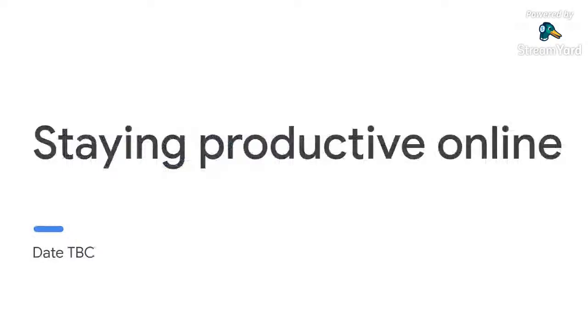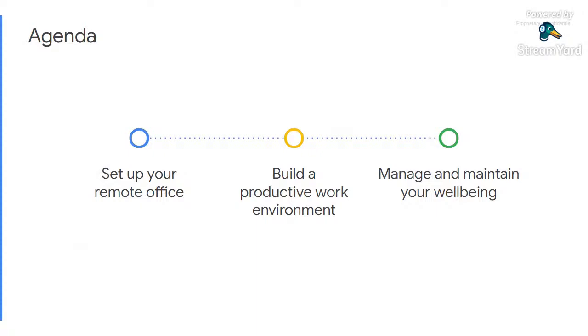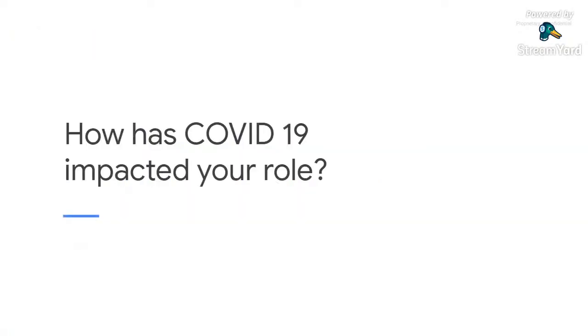So the next topic that we're going to be looking into is how do you stay productive online, right? So we're going to be looking at how to set up your remote office, how to build a productive work environment, how to maintain and manage your well-being as an individual, right? On the comment section, I want you to tell me, how has COVID-19 impacted your role as an individual, right? So I want you to tell me, how has the COVID-19 impacted your role?